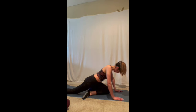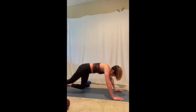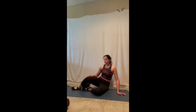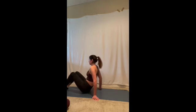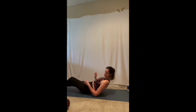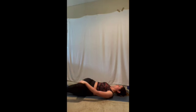And when you're ready, you can gently come up off of your blocks and come down to your knees and swing on over on your glutes. So butt to the mat and lay down completely on your mat. You may want to move the blocks a little bit. And I want you to lay completely flat and bend the right leg. And I want you to draw it over to the left side for a spinal twist. If your knee cannot touch the ground, you can always put blocks underneath it.